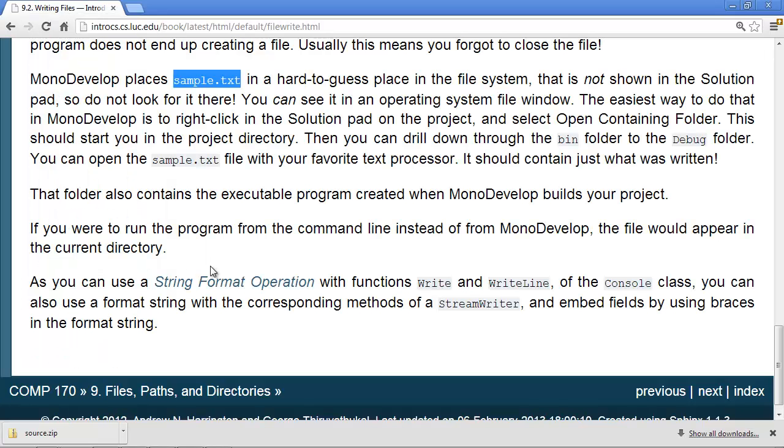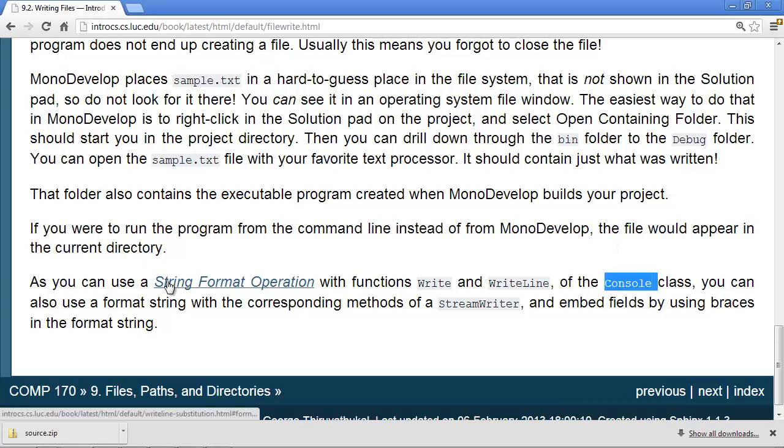In this case, we just wrote a simple single string each time with the WriteLine method here. But just as we had when we were writing to the console, where the WriteLine method allowed for the string format operations, you can do exactly the same things with the StreamWriter versions of WriteLine. And also, if you don't want to put a final new line, you can use write. Again, we can put a format string and braces and embed things inside of where the braces sit, just as we could when we did the console.WriteLine.